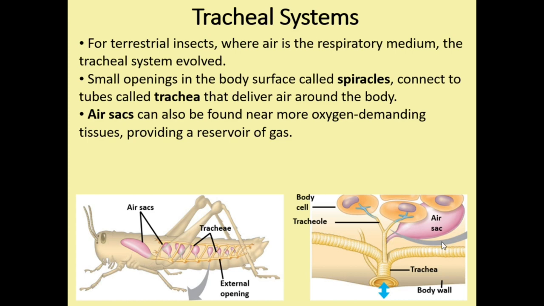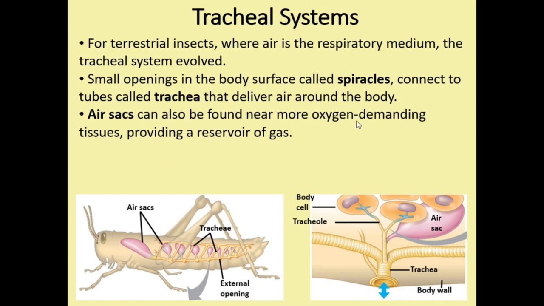So if the animal needs to suddenly exert a lot of energy quite quickly, well, as we know, energy is ATP, and ATP production requires oxygen. So you might need a lot of oxygen quite quickly. For instance, you've got a grasshopper that suddenly needs to avoid a predator, a bird swooping for it or something, so it needs to move quite quickly. Well, you have this little backup, this little reservoir of air that you can use to generate ATP quite quickly.